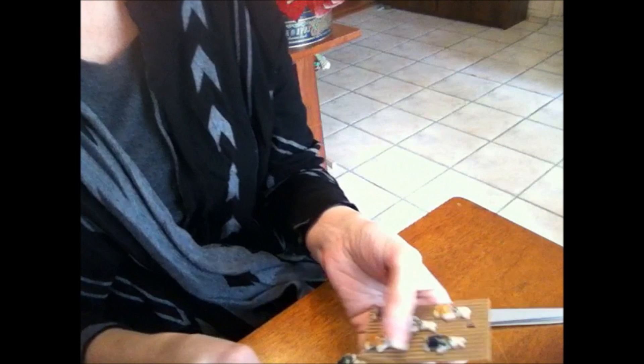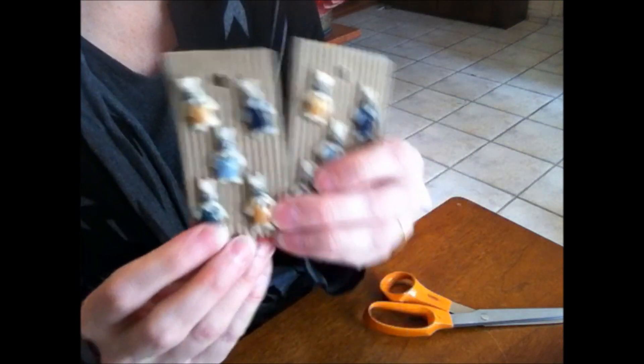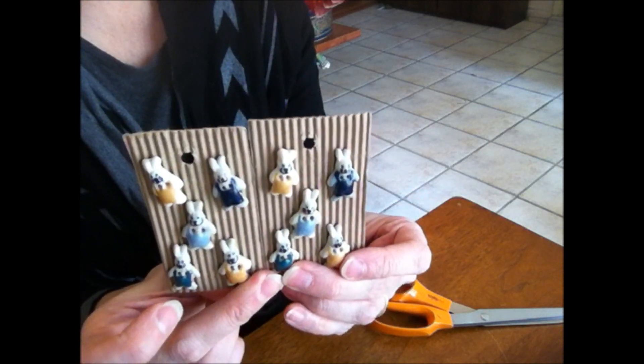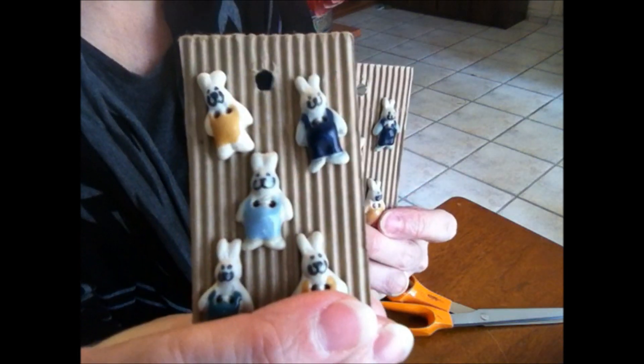Also, the other thing I got — my favorite buttons are from the Incomparable Buttons Company and I thought these were darling. I went ahead and ordered two sets and they came. I had to wait a while because they come from South Africa through their Etsy shop. These aren't the cute little rabbits — this one is really darling. I don't know what I'm going to do with them yet but they're really cute.